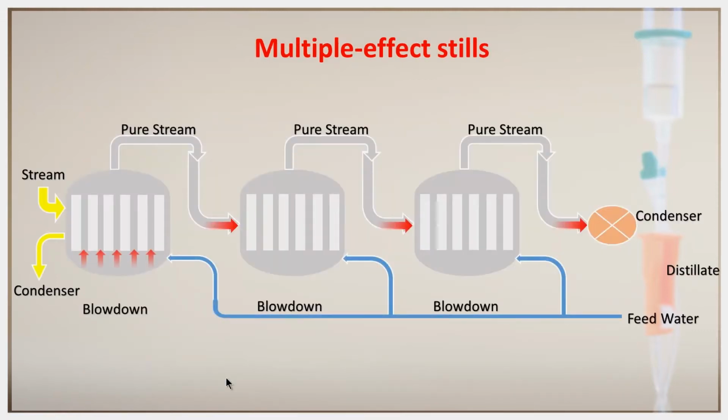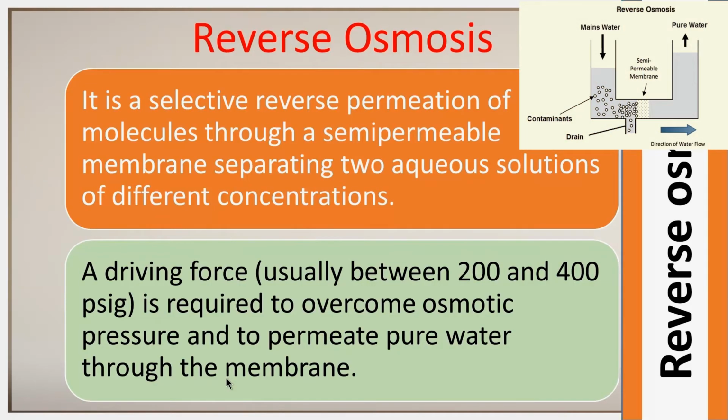Moving to multi effect still, in this method phase changes of water take place. As you can see in the diagram, a series of up to 7 stills can be used, with the first effect operated at highest pressure and the last effect at atmospheric pressure. Steam from an external source is introduced only in the first effect to evaporate the water, and the exit steam is used as a source of heat for the second effect. The vapor is condensed to get the distillate in each effect, and this process is continued till the last effect is reached.